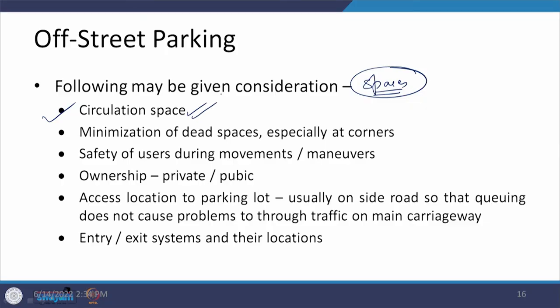In the case of on-street parking, we had talked about the bay, and then we said there is going to be a circulation space at the back of the vehicles which are being parked, and it can be one-side parking, it can be two-side parking, and accordingly the width of that circulation space was changing. So, it was something like 3.6 meters and as high as 6.6 meters depending on the angle of parking as well as the movements, one-way or two-way. So, the circulation space is one important thing. Whatever vehicles have been parked in this form, you need some space at the back of it, and only after that there can be another set of vehicles which can be parked.